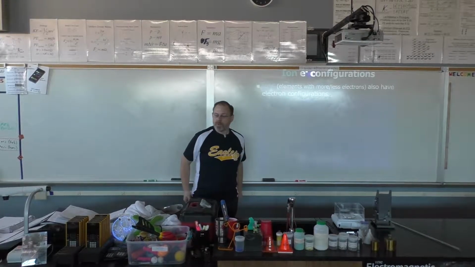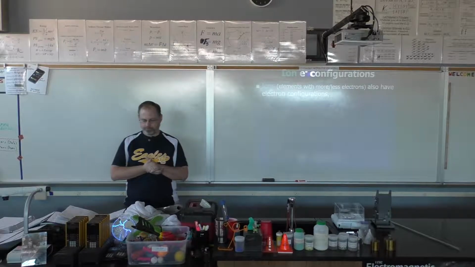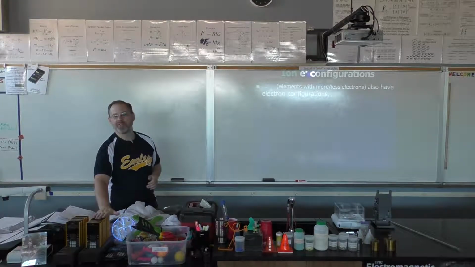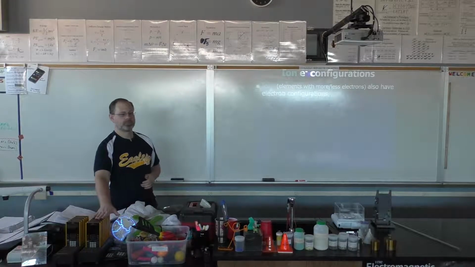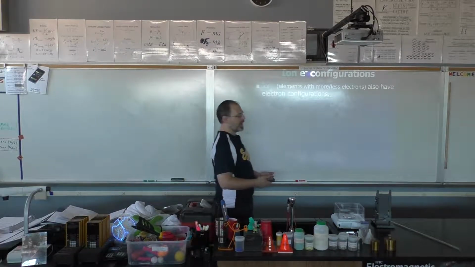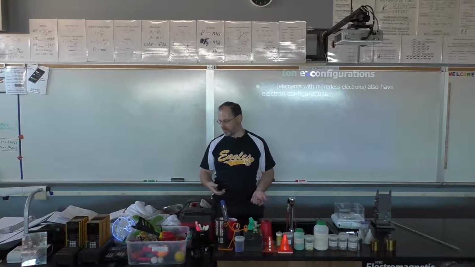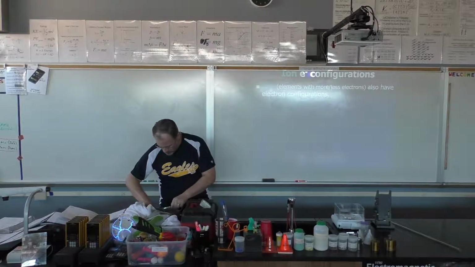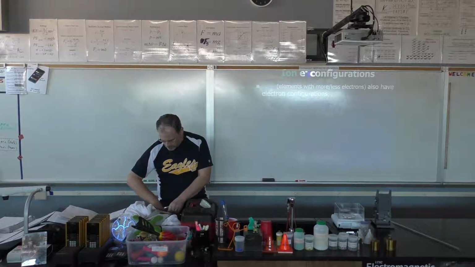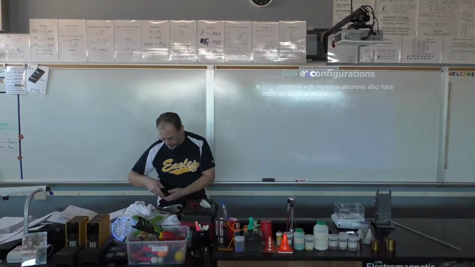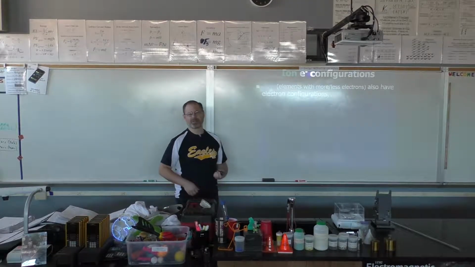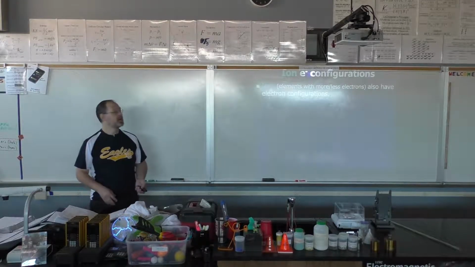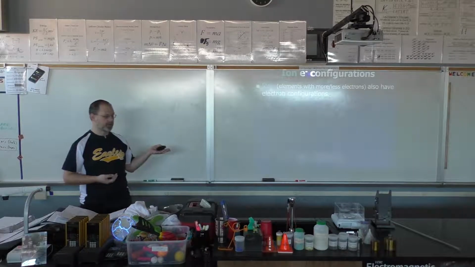Now, when you add electrons, pretty simple. You just add one number to the electron configuration, and you have the negative ion. Now, first of all, we need to remind ourselves that atoms are normally neutral when there's the same number of protons and electrons. However, atoms can be ions. Ions have a different number of electrons.